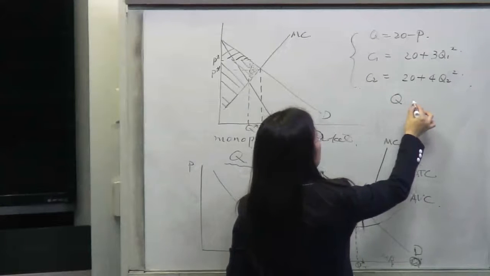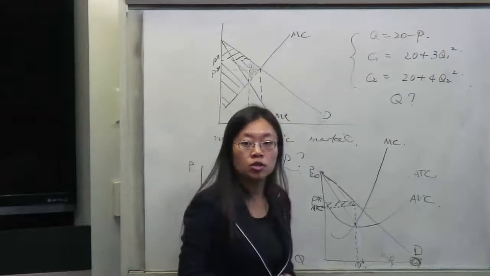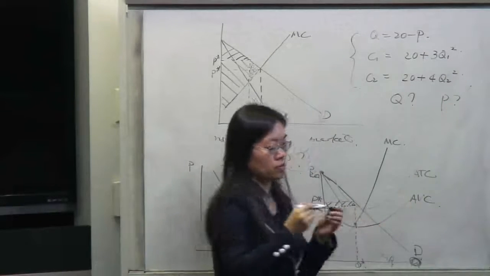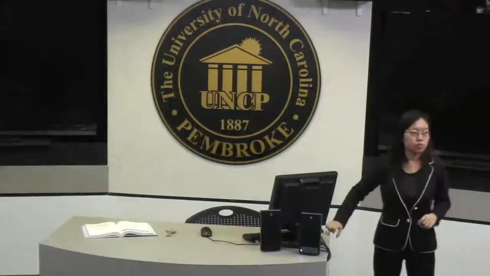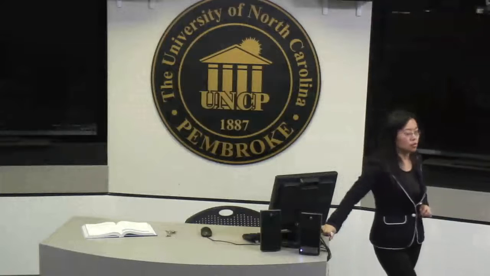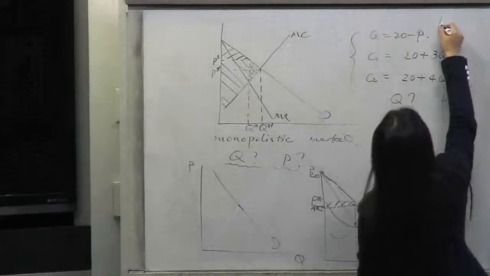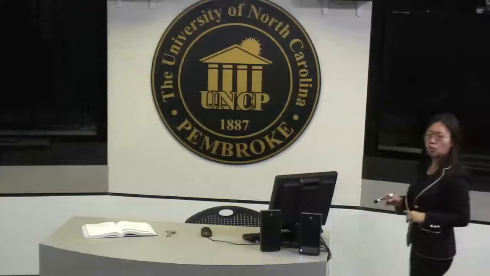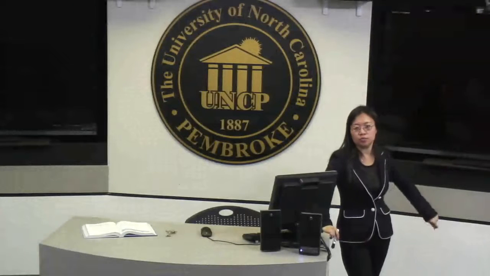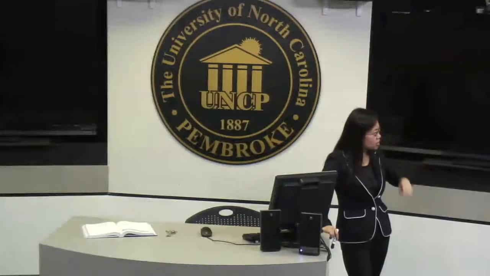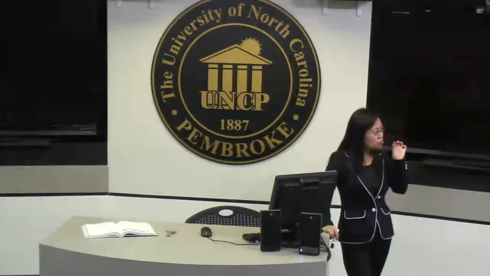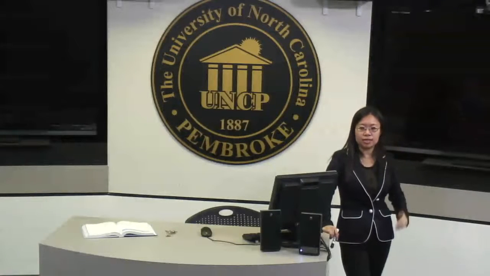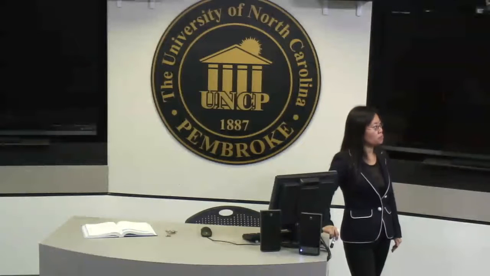Now how do we determine the total output? And how do we determine the price that's going to be set by this monopolist? I should never erase this. I'm going to put it right here. Any insight? If you look at economics, there are very few principles to use. You use them over and over again, but you do have to understand them completely in order to use them in the proper way.